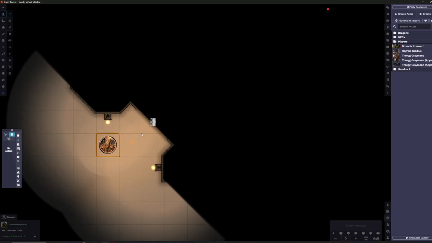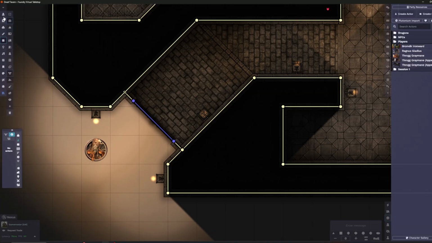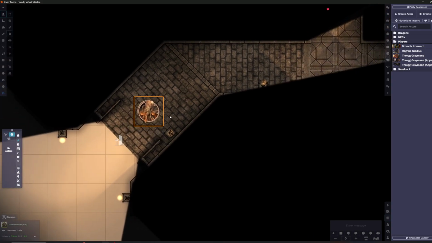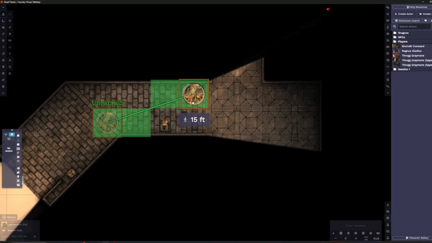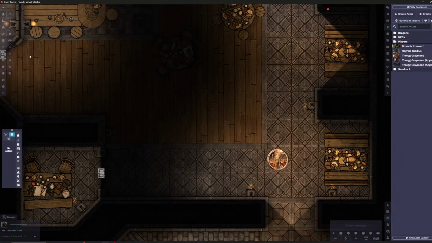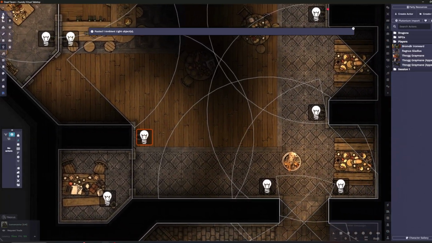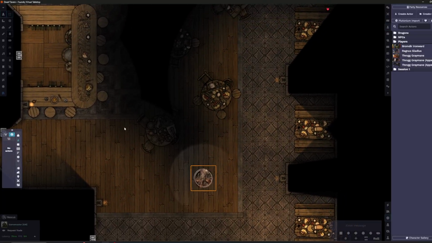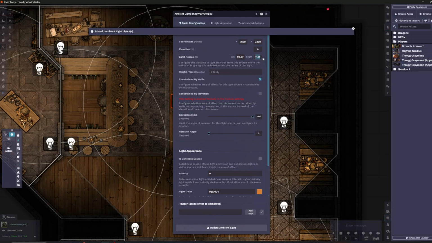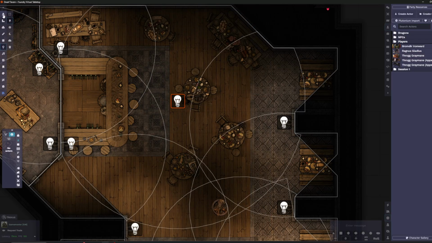So we got a wall that's glitched, so we'll delete that. There we go. And so this is what your players would see as they walk into the Dwarven Tavern. Did not put a light there. There we go. And then we'll also do a big chandelier light. We'll make this one 15, and then 30. Lights up the whole main room.